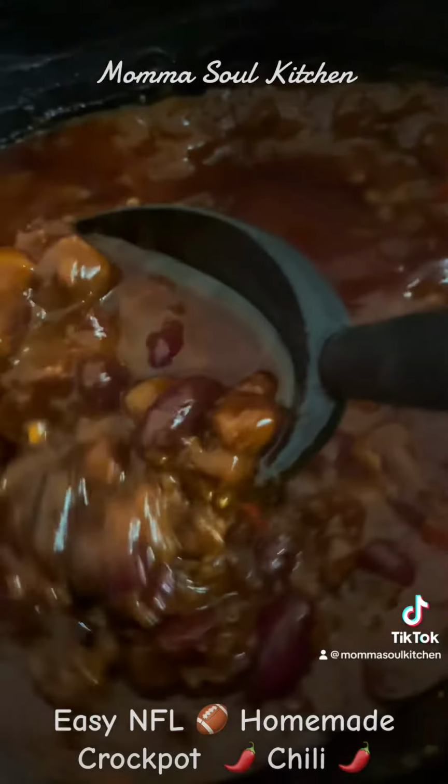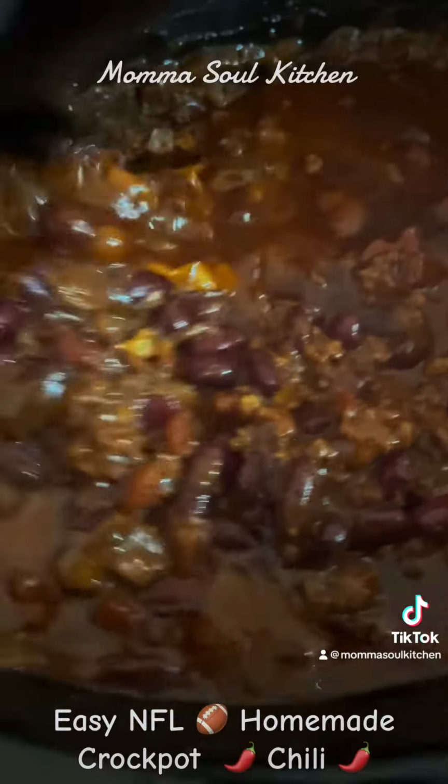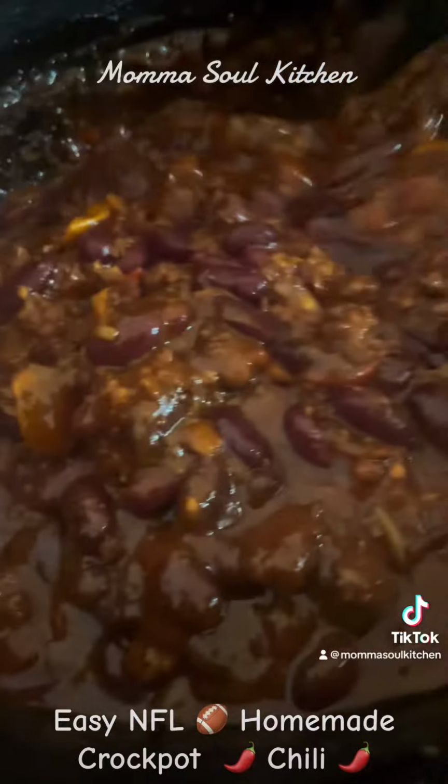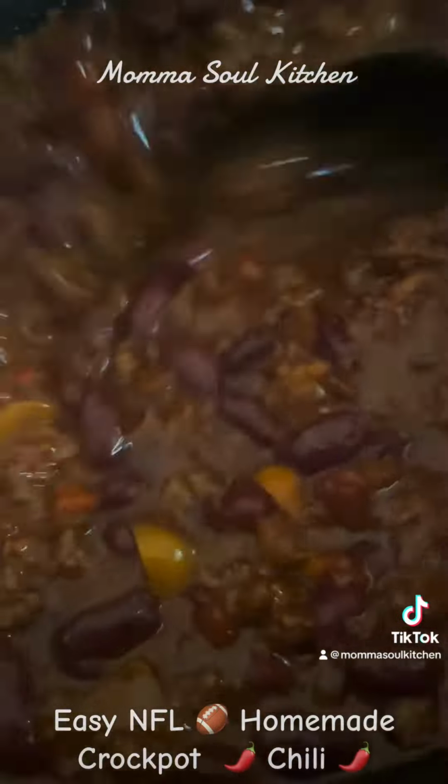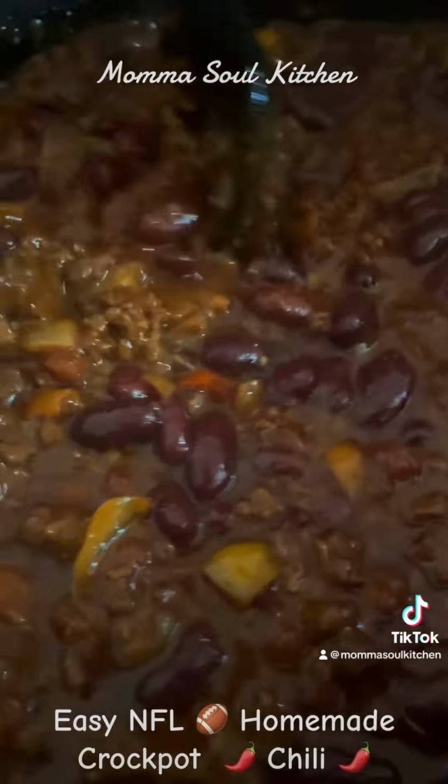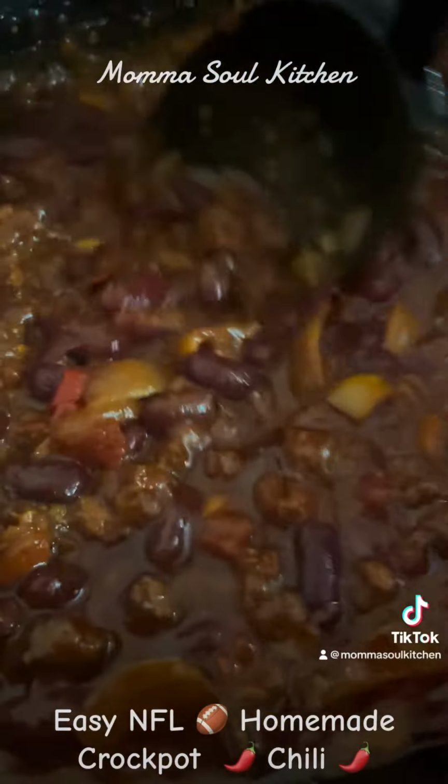Now we're gonna put it all in the crock pot, everybody. Add the wonderful seasonings, stir it up. Let it cook on medium high for 5 hours, and here you go. Now, you can put it on high for 3 hours if you want, but we like our beans nice and tender and everything tasting good.